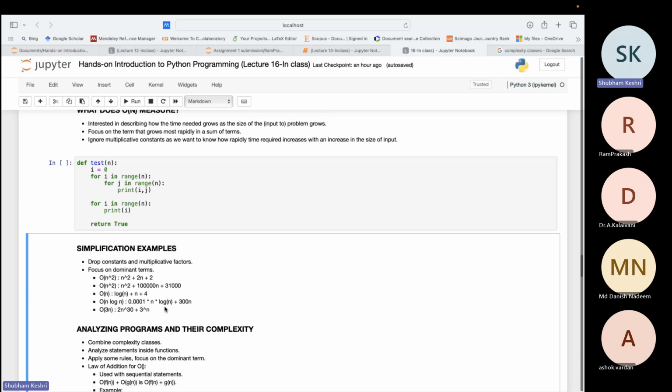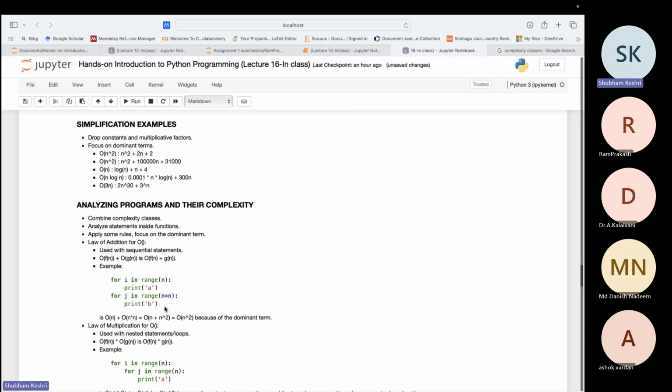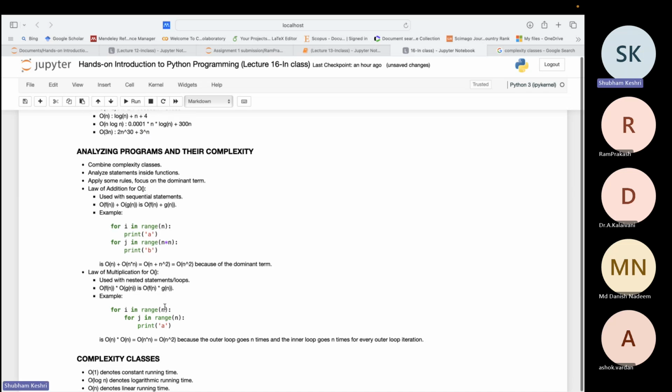All right, so we have seen this. Now, what is left? Analyzing. I have shown you how you can analyze some algorithms using this order of growth notations. I have given one example over here. Suppose this is your algorithm. This is what your algorithm is. There are no other steps.